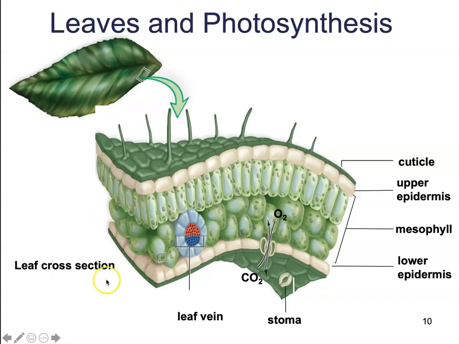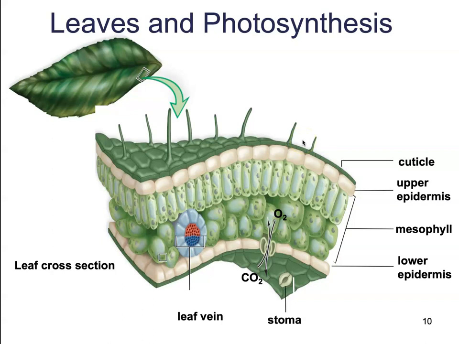Now we do have a leaf vein that's going to be running throughout. This is going to supply all of these cells with the water needed to maintain photosynthesis. On the underside of the leaf, we have stoma. Now the interesting thing about the stoma is they're found on the underside of the leaf. This is where oxygen and carbon dioxide can diffuse in and out of the leaf. Now, can anybody posit an idea of why we have our stoma on the underside of the leaf and not on the upper side of the leaf? I'm going to leave that out there for you.